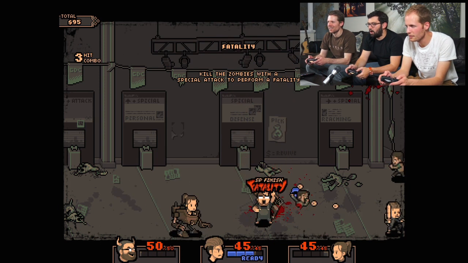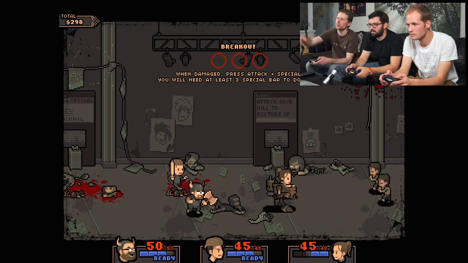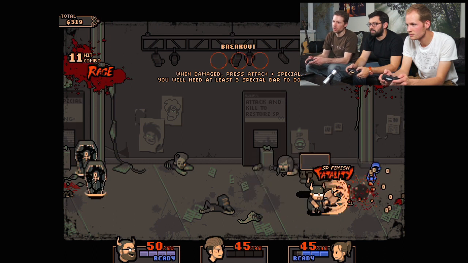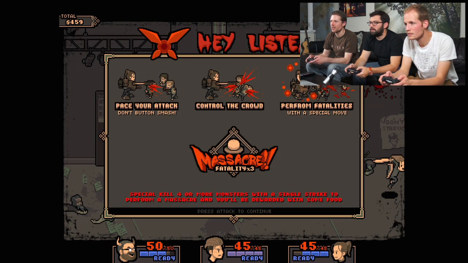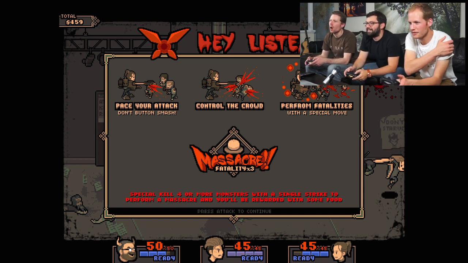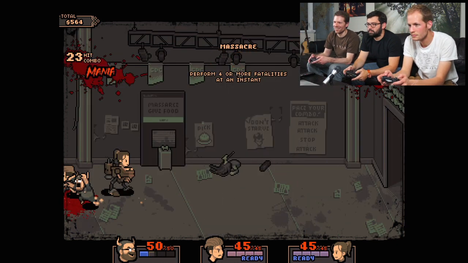Why was that running towards me? What fatality? It's the blue thing. Oh, that's the special bar. Oh, that makes so much more sense now. Okay, so if those little blue things pop out, you collect them, and then you can use your special. Like that. That's your identifier. Pace your attack, don't button smash. Control the crowd. Perform fatalities with special. Oh, so when it says finish him, that's when you do a special. Got it.